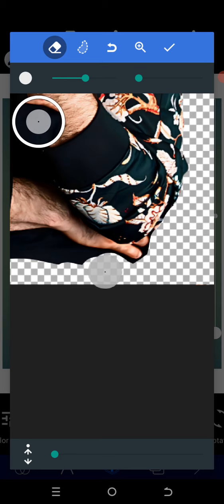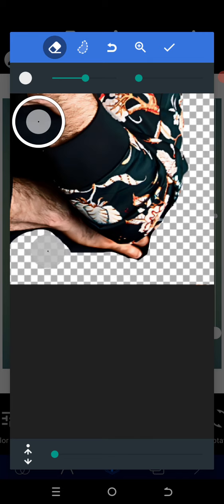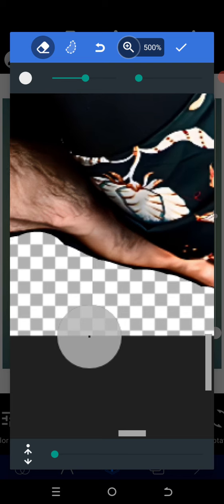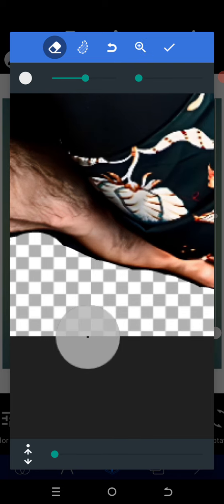So we are going to manually adjust. You can see, adjust like this. Let everything look real. Let it look real. So increase the size perfectly.